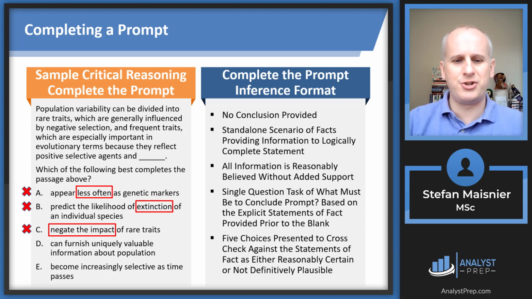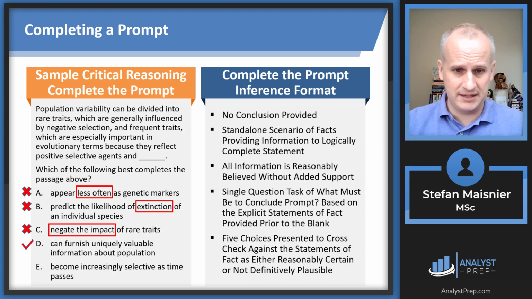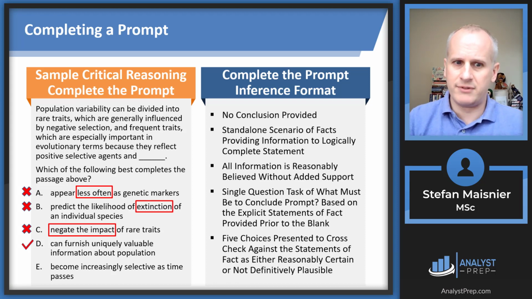Now, can furnish uniquely valuable information about population. Well, we're talking about population. We've said that the frequent traits are especially important, and this would give a reason as to why. This seems 100% reasonable based on the information provided, and we can pretty affirmatively say this matches all of the information in the statements that have been presented in the prompt.